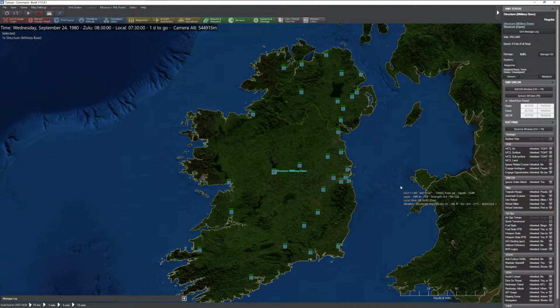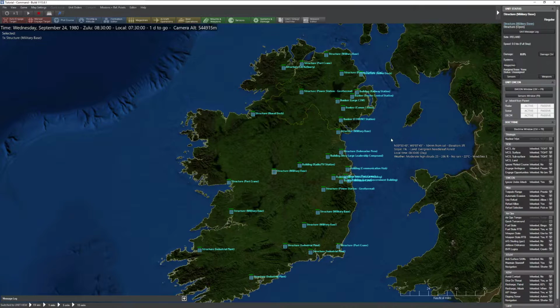This is Ireland, of course. Obviously, in the real world, Ireland split into Ireland and North Ireland. I'm not going to get too crazy into that, but what I am going to do is take a look at the different types of targets we have in the actual island itself that we set up. We have some basically industry in the south. We have a pretty good concentration of communication hubs, government buildings here in the kind of the east. Coming up this way, we have a bunch of bunkers for controls, military installations, as well as power plants. And then we have military docks at pretty much all the major locations.